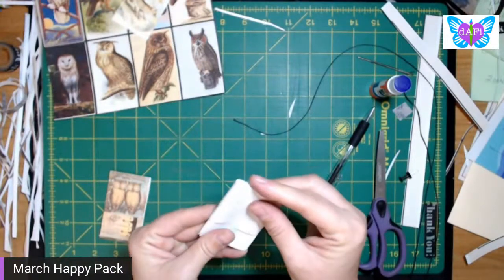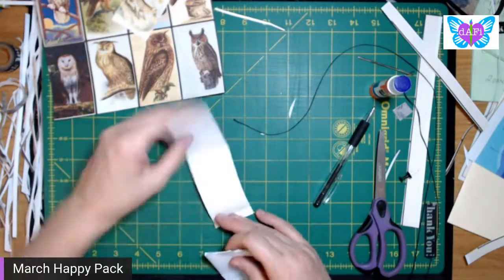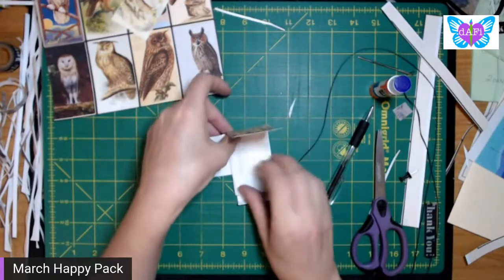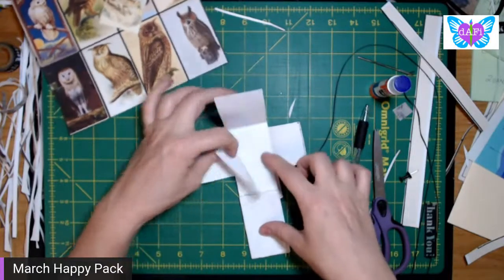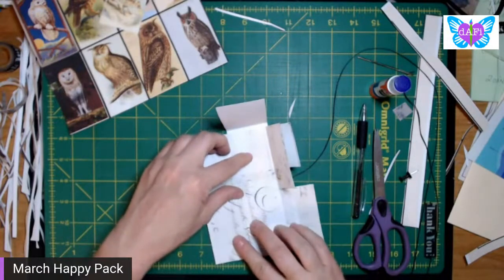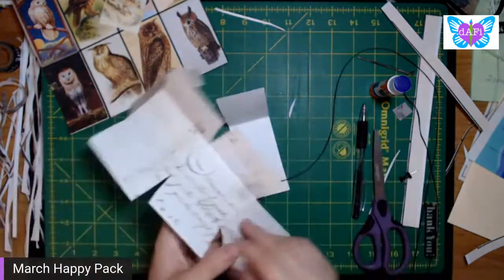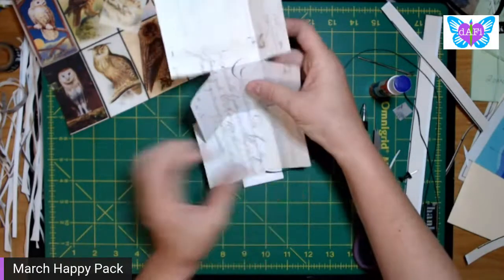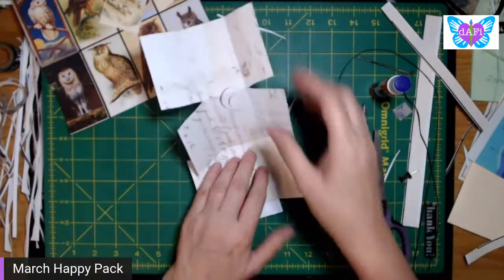These fold in and these wrap around. Let's see how this looks when I put it together. We'll see. If I glued this down, this would flip out. This would flip down. This would flip out. And out. I think I like the idea of gluing it here and here first. Yep, that's what's going to happen. All right, design edit on the go.